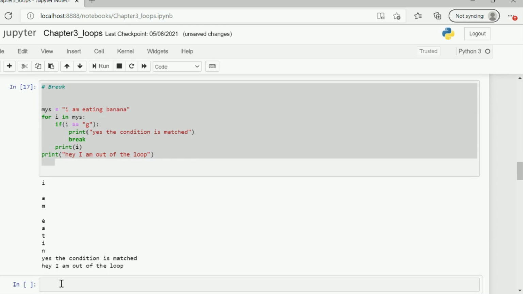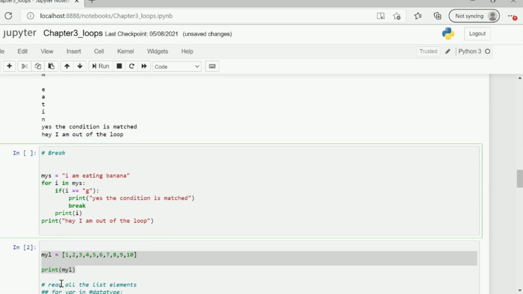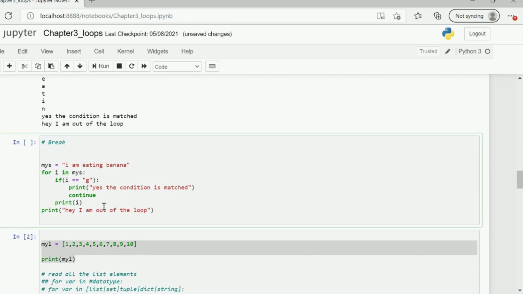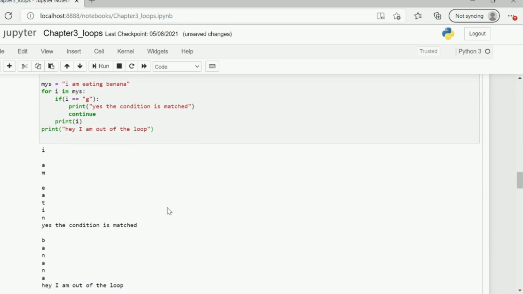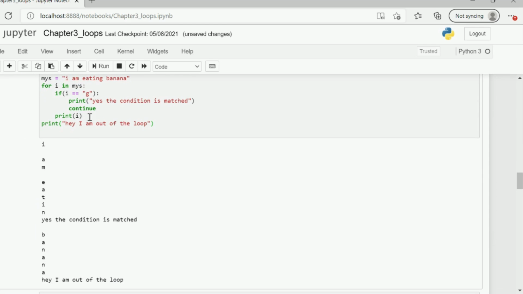In this same example, instead of using break, I use continue. First let's run this and see what happened. When it reached the G character during its iteration life cycle, it just skipped the printing for that character and moved to the next iteration.